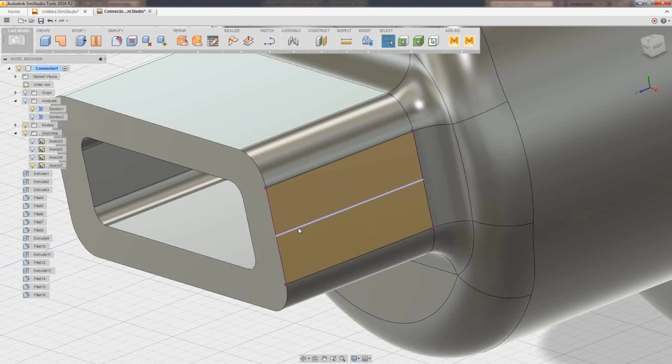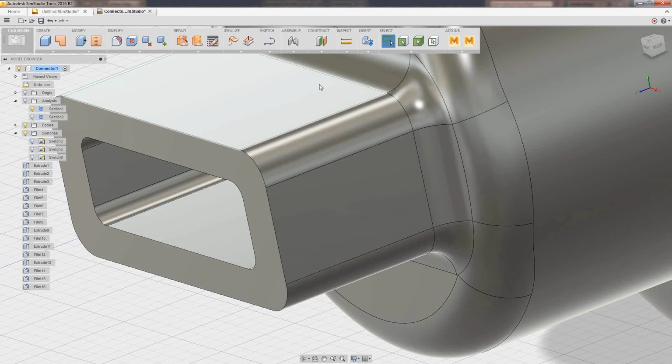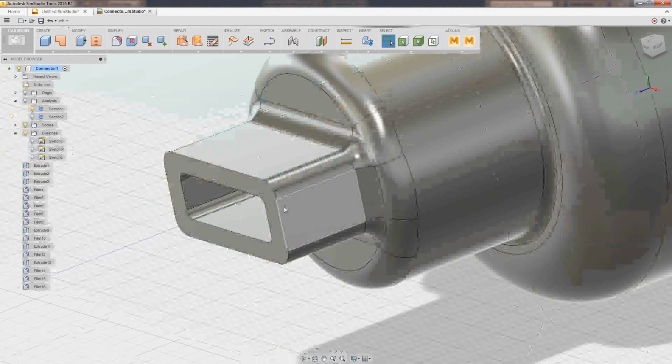Now, it won't really do too much to the mesh here just because this is a straight line, but if you have random sketches throughout your part, it could throw off some meshing within it. So you can easily just click on it and press delete on your keyboard, and that resets it. Or you can also right-click it over in the tree here and click delete, and you can see it switches back to the same color as the rest of the part.